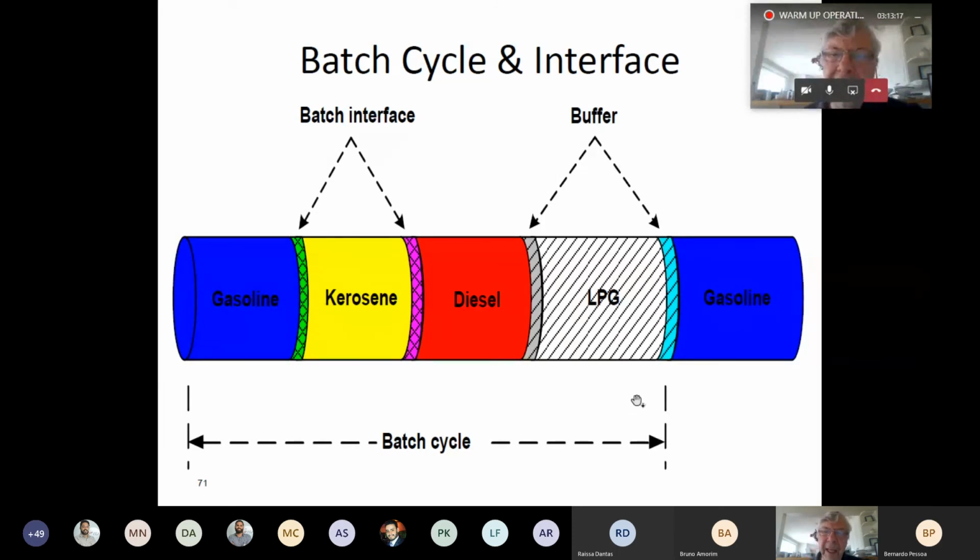So it's only if you would use sound as the basis for doing that. If the densities are very similar, then sound will not be effective. You won't be able to do that. So then what we do is we rely on color. So you'll put a colorant in the batch interface and use an optical reader. So you've got a little spyglass, and as you come close to the tank farm, you see a change in color, and you know then the next batch is arriving. So 72.